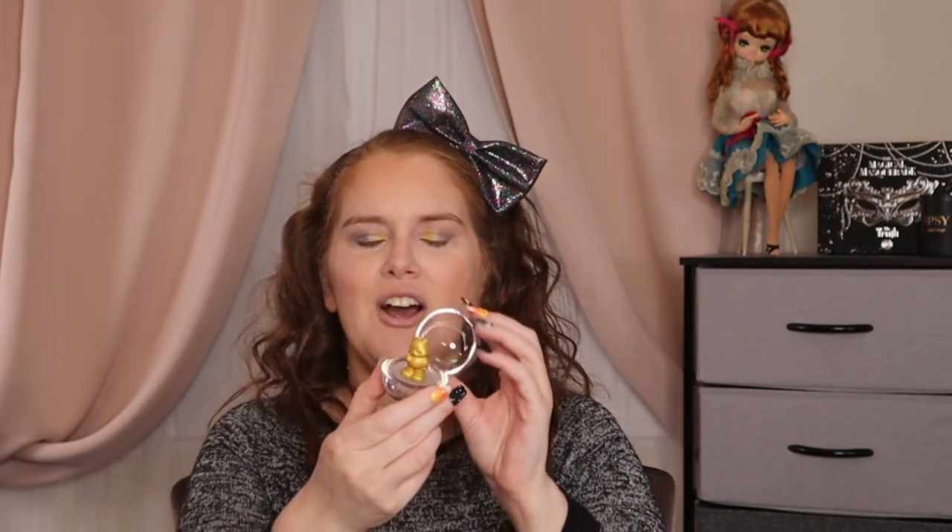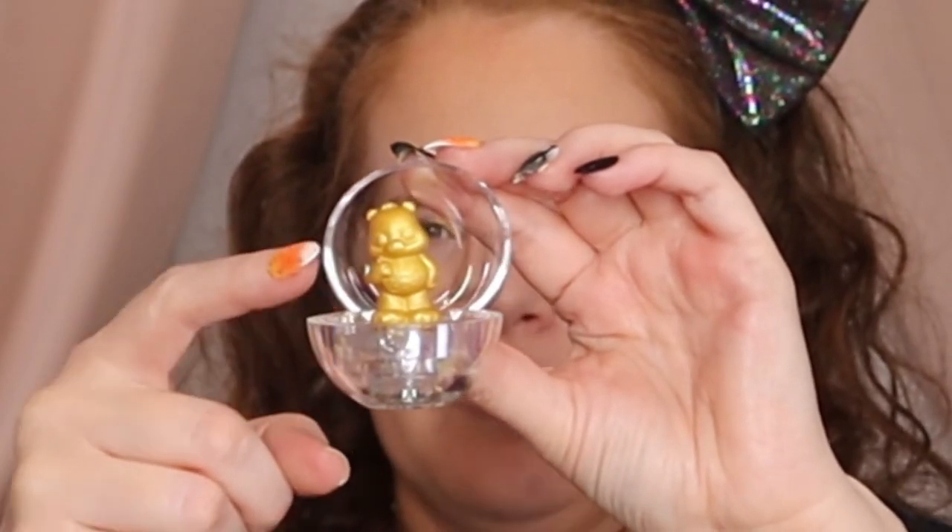Each color has its own best way of applying for the most payoff. You can see on the gold that a little bit of the bear's cheek has gone down compared to the other side. I was worried that after one or two uses it would all melt, but it doesn't appear that's going to happen. I've had these on about a couple hours and I did not put a primer on — just a concealer to even out my skin tone. They do recommend a primer, but whenever I try a new eyeshadow I like to test it without one first.